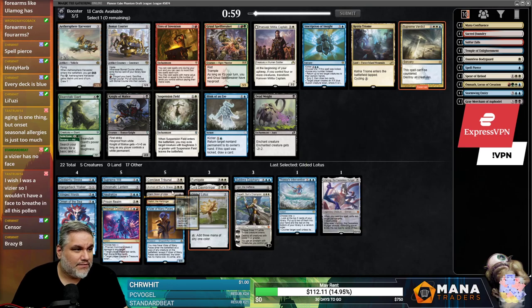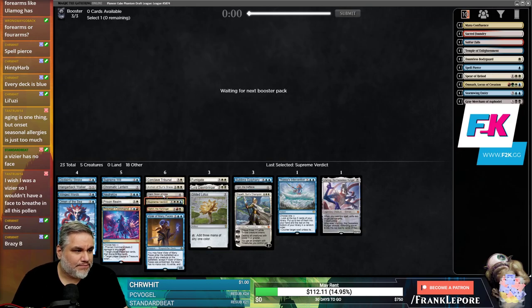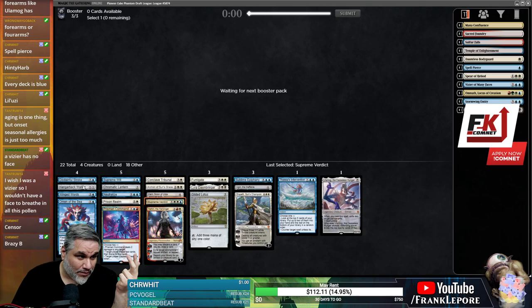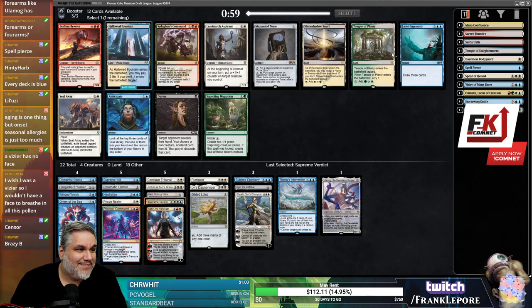Oh, Supreme Verdict. Yeah, I like that. Take Vizier out. I think we're actually playing way more of a controlling deck here. We only have four creatures. One is Archon, one is Lyra, one is Ugin, one is Hangerback. Yeah, those are decent creatures. Censor, Brazy Bee, Kurosh is naming cards. Hollowed Fountain is gorgeous, and I kind of hope Maze Mind Tome comes back.